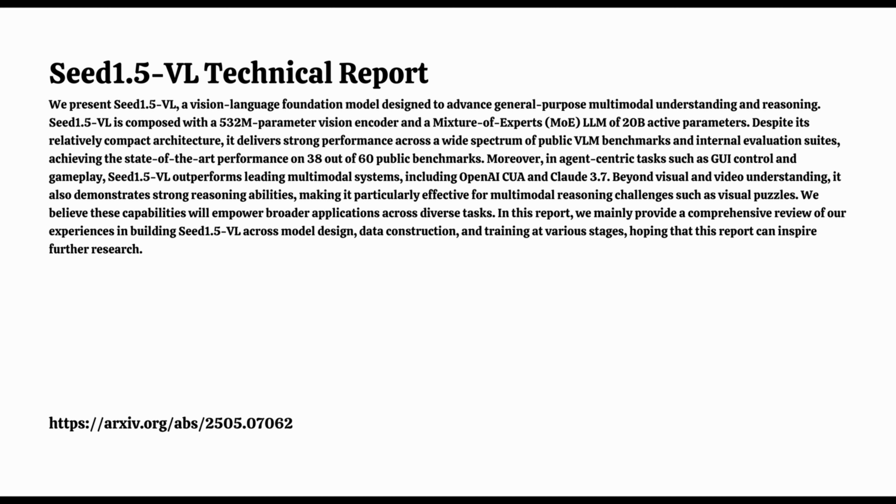Hybrid parallelism, is that because the vision and language parts are different sizes? Exactly. The vision encoder and adapter aren't as huge as the LLM. So they use zero data parallelism for the vision parts and a more complex 4D parallelism for the giant LLM, tailored strategies. Smart. Okay, let's talk results.